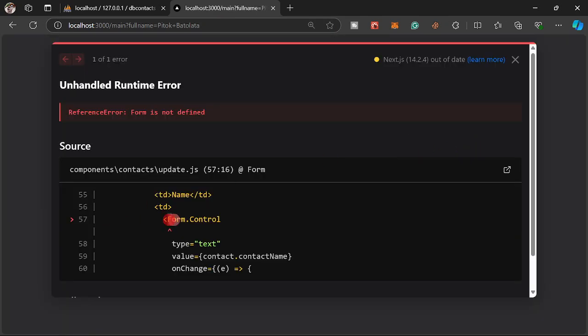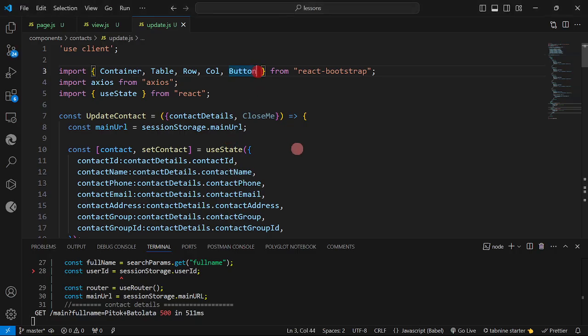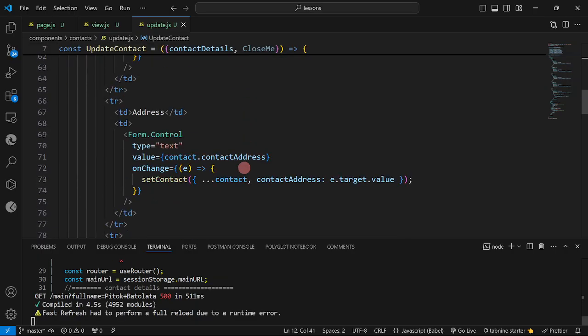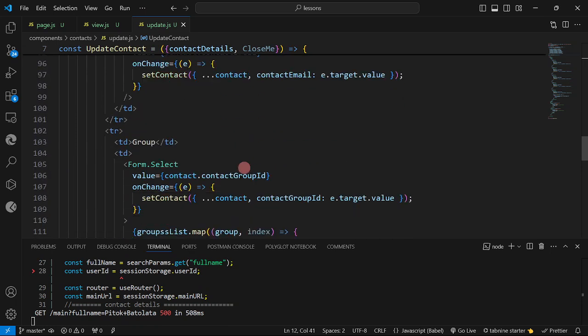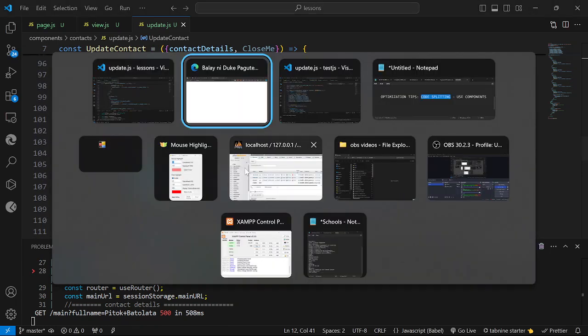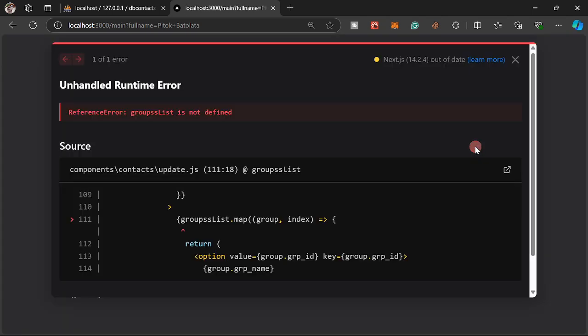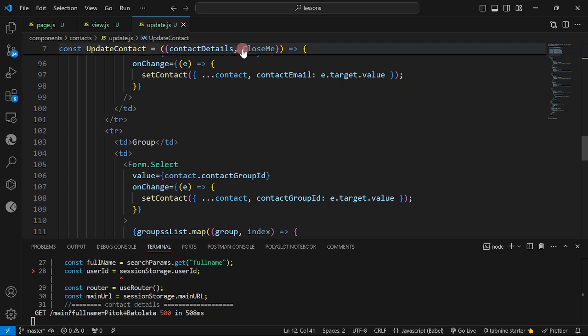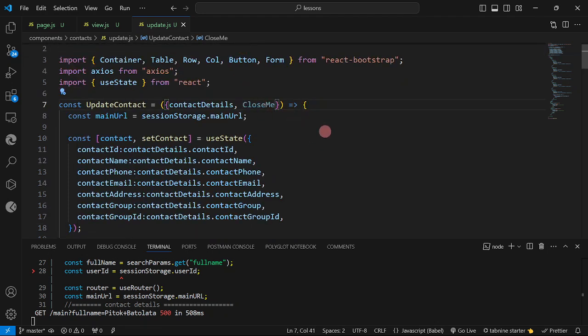Oops. Oh, we have form. What else? Okay, so we also have here our groups list, so we must also submit our groups list. So I'm going to define here groups list.